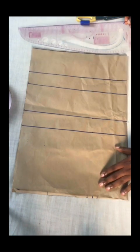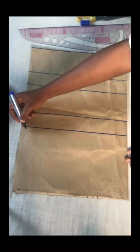So guys, now that we're done connecting, we'll go ahead to label these lines. Like I said, the first one is our chest line, this one is our bust line, the next one is our under bust, the next one is the waist, and then the last one is actually the length of this top.